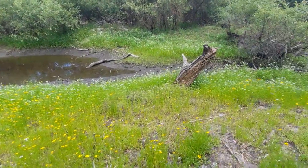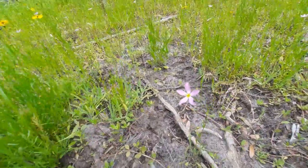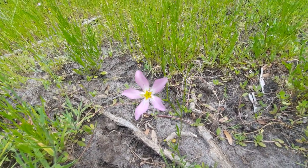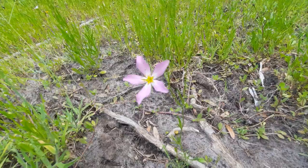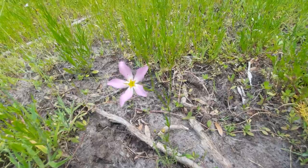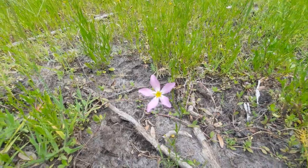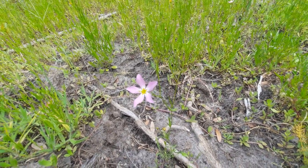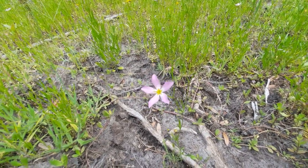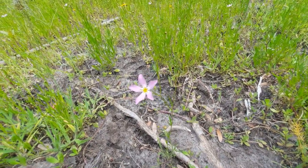Alrighty, so as I was walking along, I noticed this guy right here. See that? This flower is known as the Large Flowered Marsh Pink. So it has a bit of a long name to it. Good news is, this is a native wildflower found in Florida, and almost exclusively, too. You won't really find it in many other states. I mean, you may very seldomly see it in other states, such as Alabama or Georgia, but that's really about it.